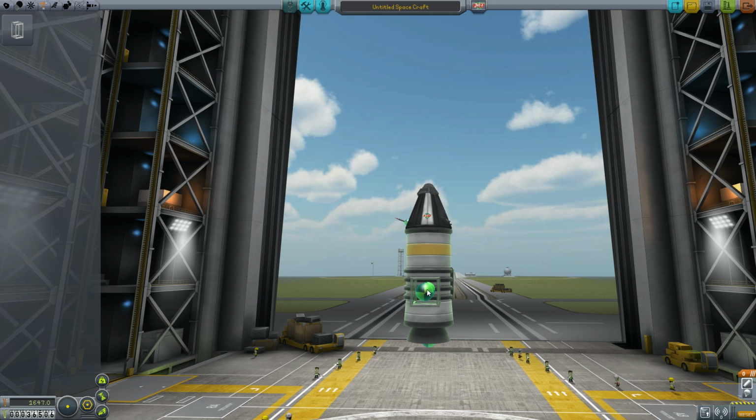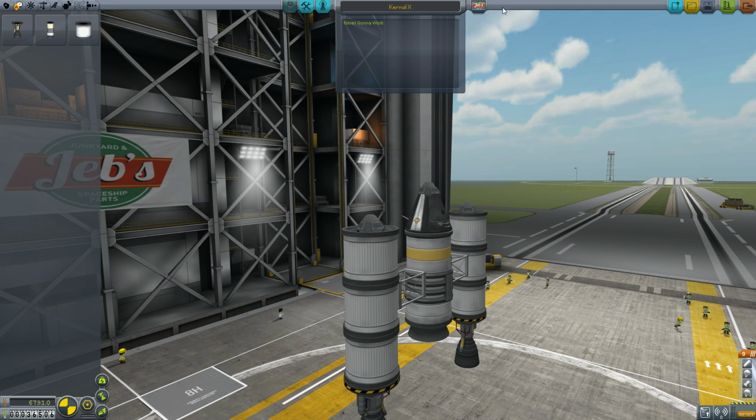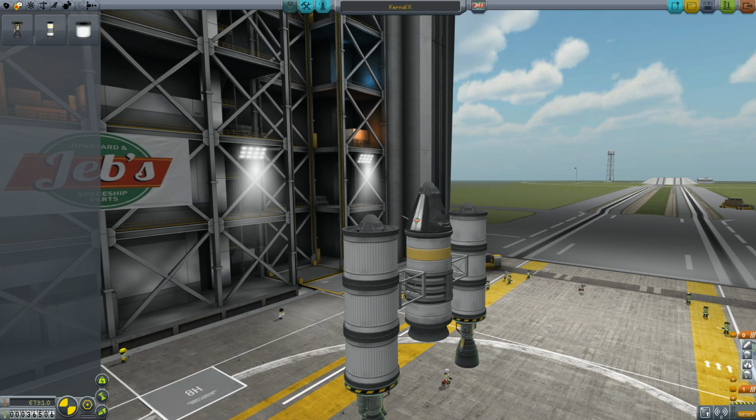So let's take a look at what I built. Skipping ahead a little bit in the future, this is what I built. It is Kerbal X, and it's never going to work is what I put down for it. So let's launch this thing, which costs 67,910 credits, and see what we can do with it.